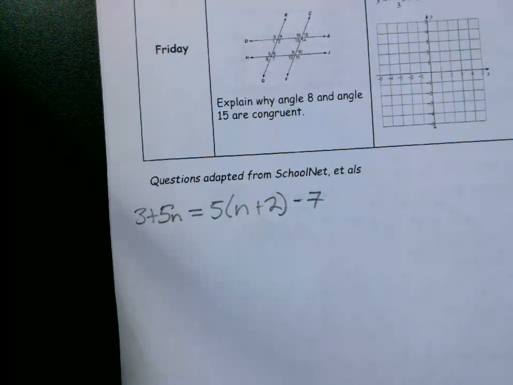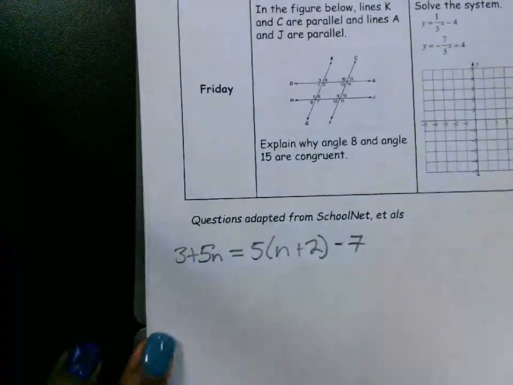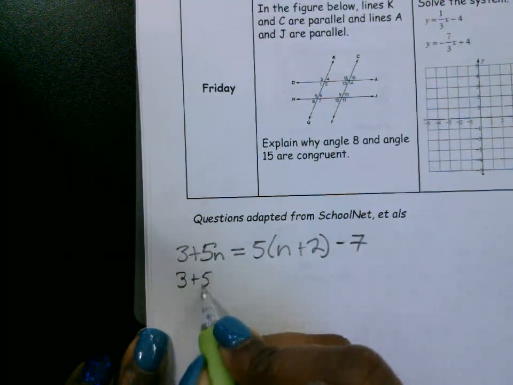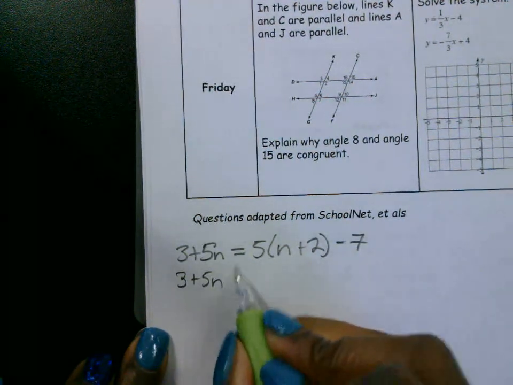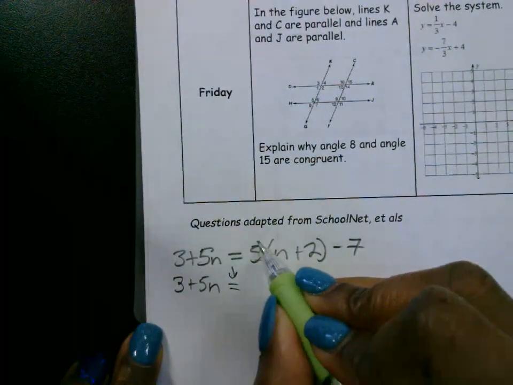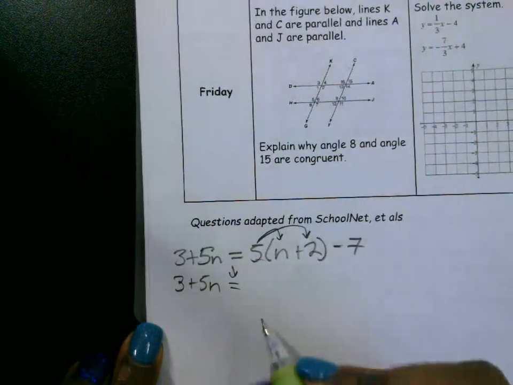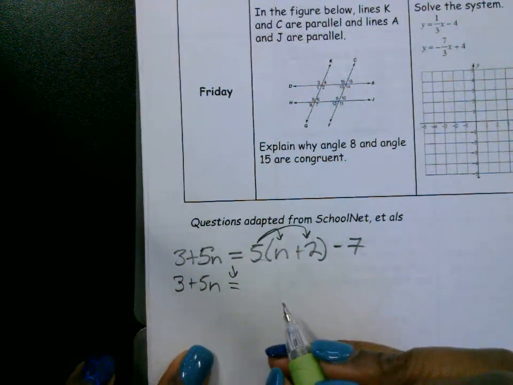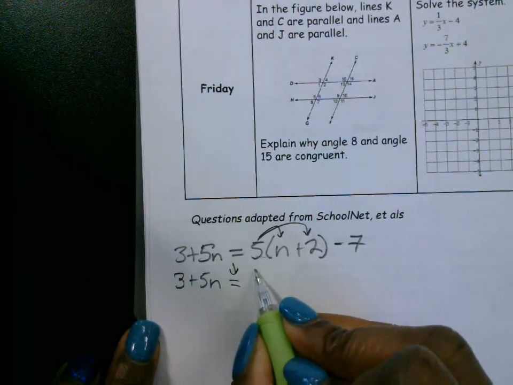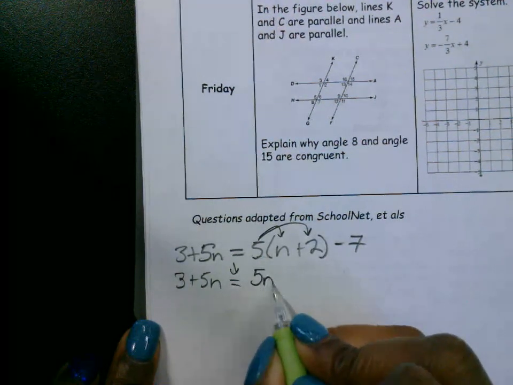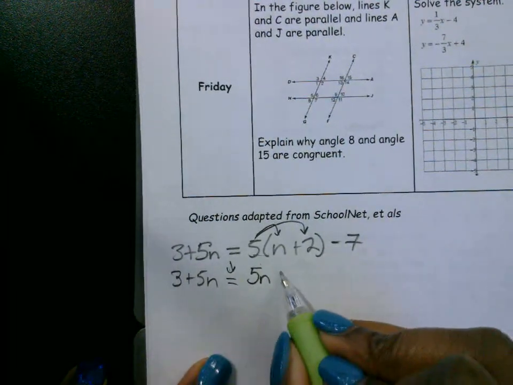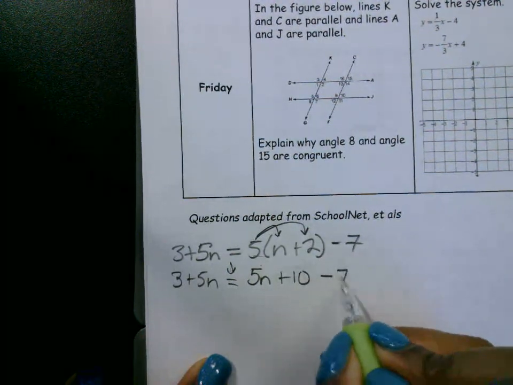Okay, Nia. So look, we're going to do distributive property first. We don't have distributive property over here, so bring this down. Bring down the equal. On this side, we do have distributive property: 5 times n and 5 times 2. What is 5 times n? Bryson, what's 5 times n? 5n, okay. And then what's 5 times 2, Jessica? 10. Very good. Bring down the minus 7.